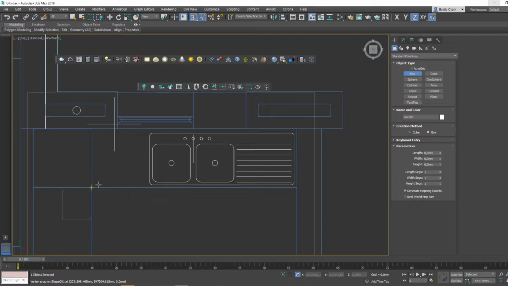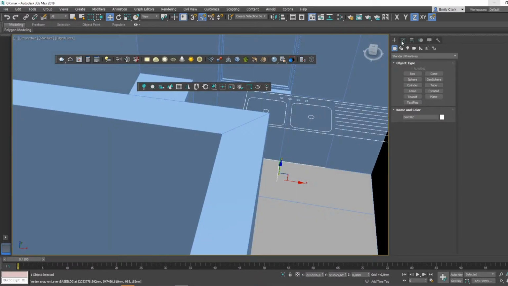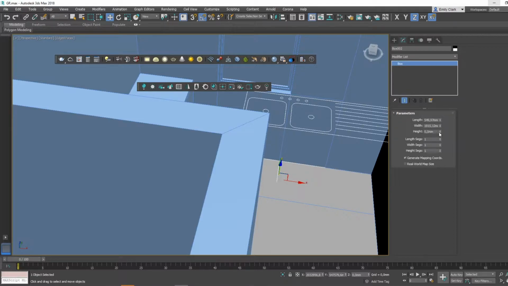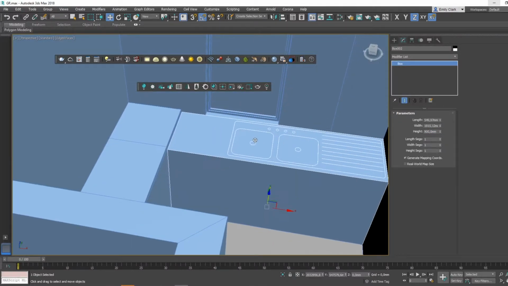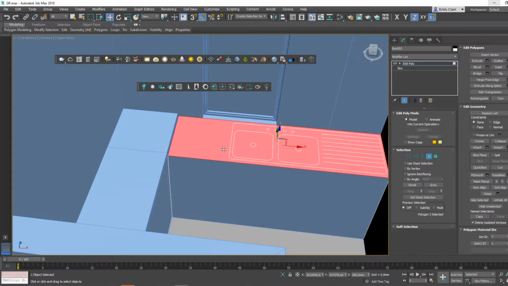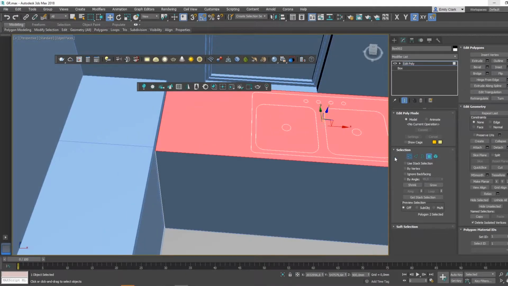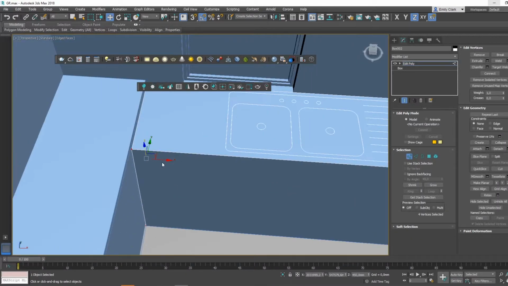So once again, draw out a box. Make this 900 high. Create an editable poly. Let's just make sure these are very close together, otherwise it's going to look very separate.